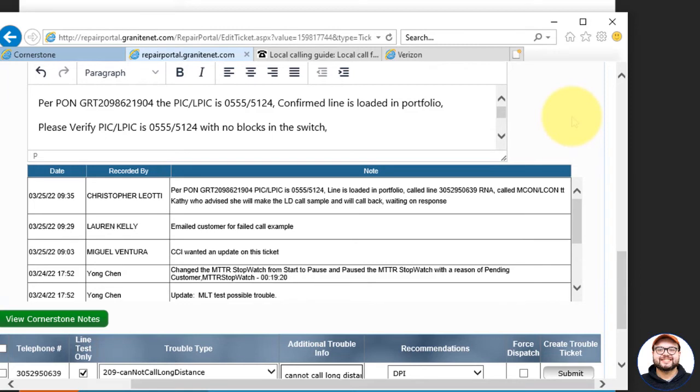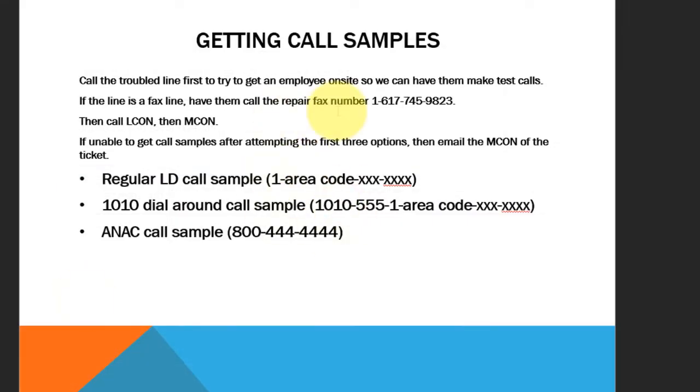I say my spiel like that because basically I'm asking for someone who knows of that issue or a manager. A lot of times, whoever answers, there are times where they don't know what's going on. So I immediately just assume that they don't know, just in case. That way I'm not confusing anybody, and I just tell them the reason I'm calling and ask for somebody who knows what I'm talking about to assist. Sometimes they'll say, oh yeah, one second, let me transfer you, or one second, I'm gonna go get that guy or that girl to assist you. And once we finally get someone who knows about the long distance issue and they're willing to assist us, now we're in business. Now we can do our call samples.